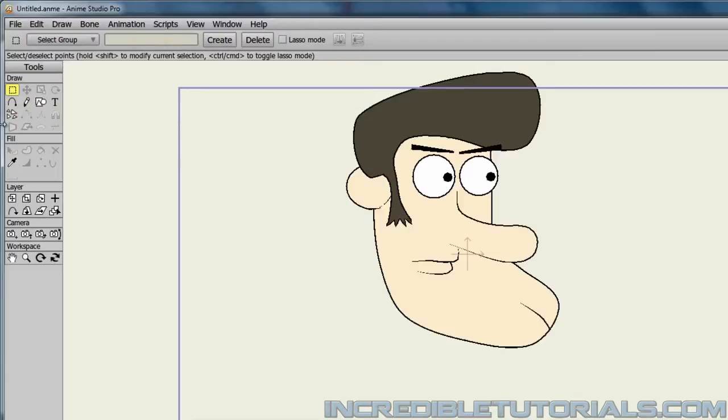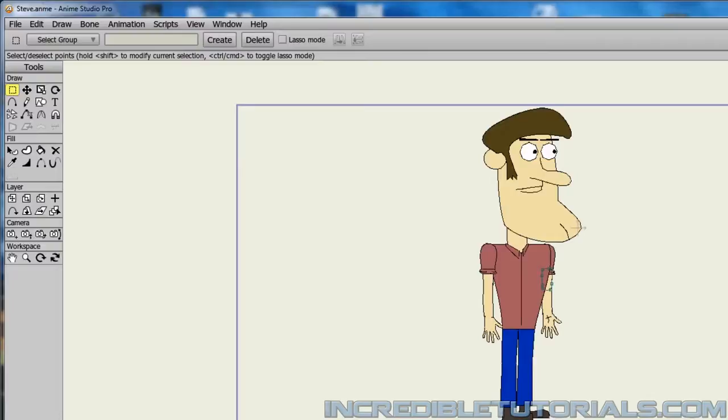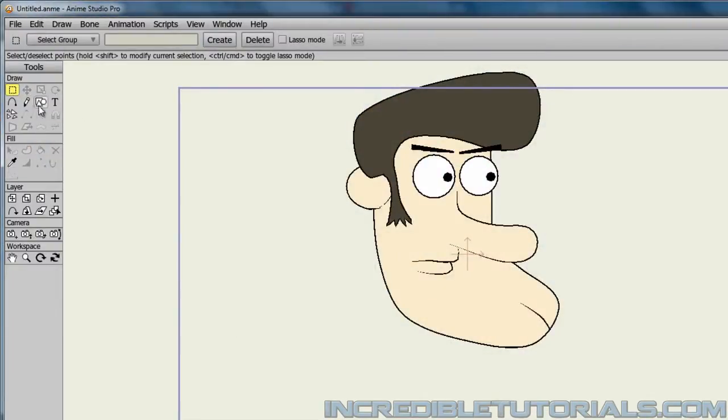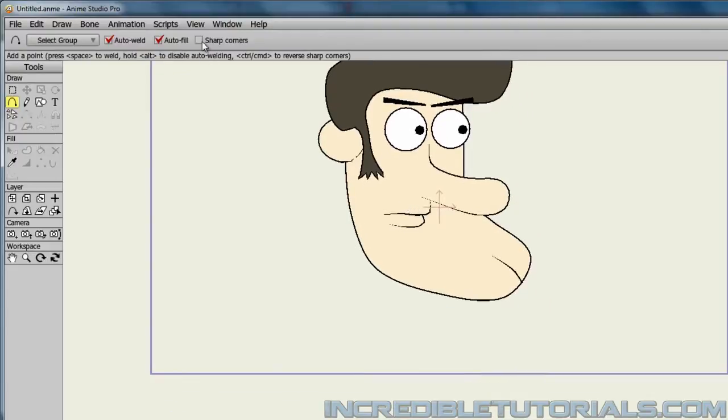Now, we can draw the neck in two different ways, because if we look at my template, we have a pretty straight looking neck. What we can do is either use a shape tool or we can use the add point tool. I'll go ahead and use the add point tool and click on sharp corners.